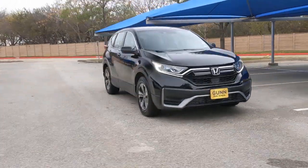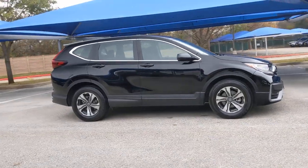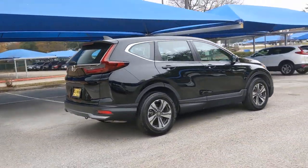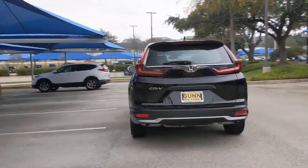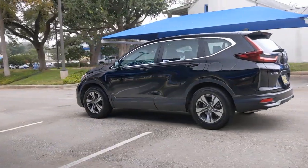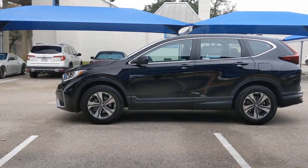You'll have love at first sight with the 2020 Honda CRV. This vehicle still has fewer than 10,000 miles on the clock, so it won't last long. You'll love the high-end feel and powerful performance of this sleek CRV. This small SUV also comes fully loaded with advanced safety and infotainment technology, clever creature comforts, and a can-do attitude.